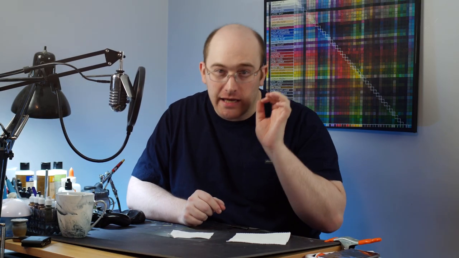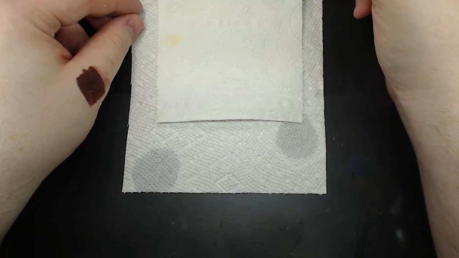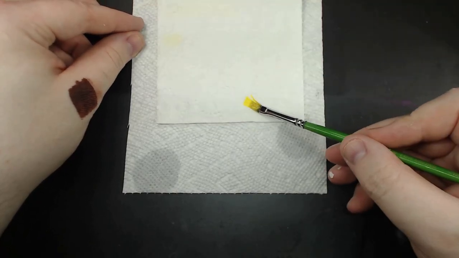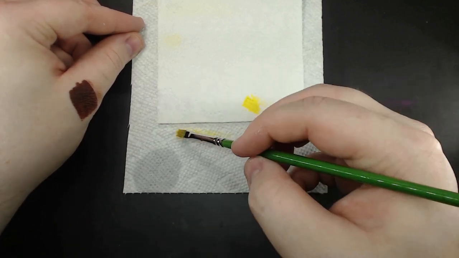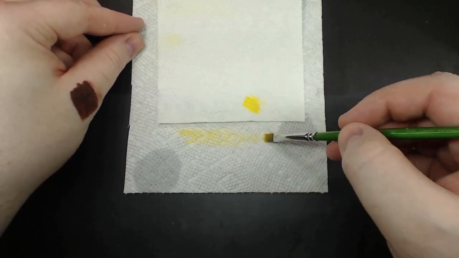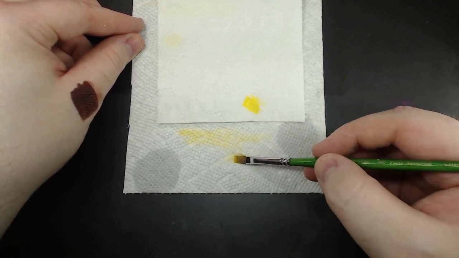So this is my super professional, expert, industry secret for how to choose. Put the absorbent bathroom tissue on a piece of paper towel. The absorbent one for dealing with the actual paint and mixes, while the paper towel is good for holding moisture so it doesn't bleed through, and its strength for dealing with dry brushing or brush cleaning purposes.